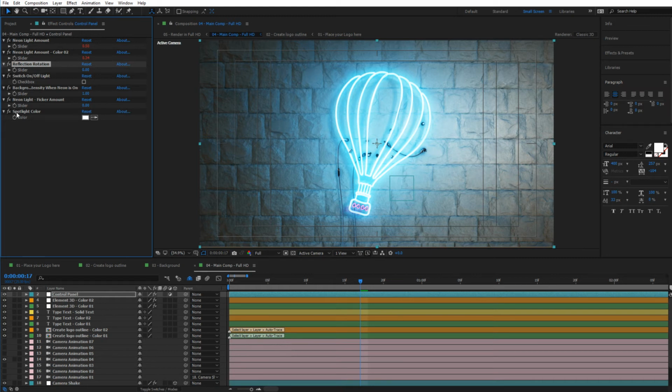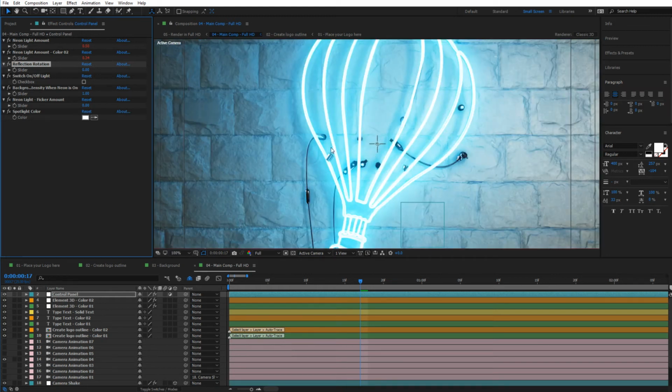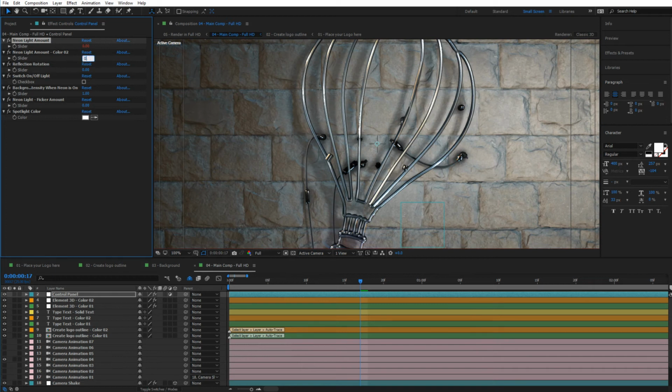Then you also have the reflect rotation here, and we will see this mostly when these are set to off. So if we rotate the rotation, let's rotate it by 90 degrees, we can see how the reflection on the neon tubes has changed.